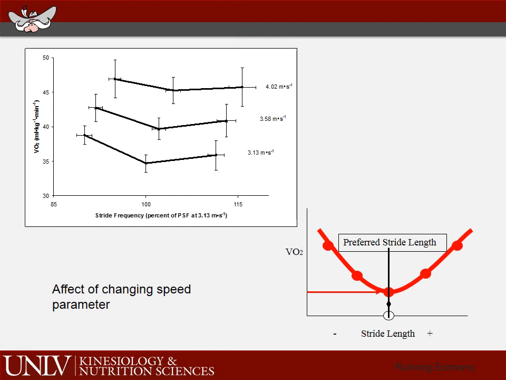Then you have stride length. As you decrease your stride length or you increase your stride length at a particular speed, there you have what happens with your U shape, and the stride length is determined by your speed and your stride frequency. But if you change either one of them, either way off of that optimal, then it will cost you more oxygen to produce, so you become less economical. So there is that bottom of the U for both stride frequency and stride length according to every speed that you run at. That will be optimal, and that's interesting and important to find.